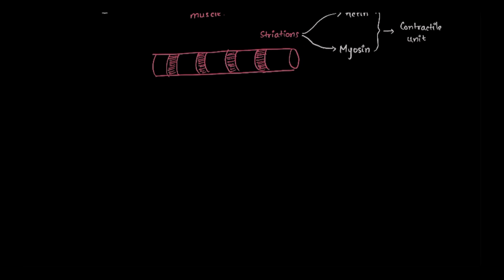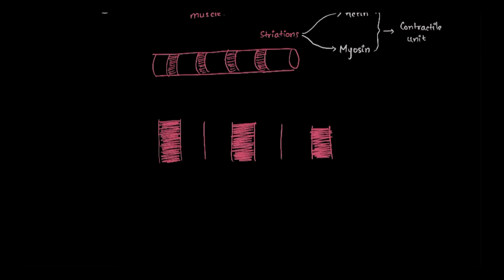Right, so the striations, or the different patterns, are frequently identified by different letters. Right, so if we look closely at a striation, it would be something like this. There would be one dark band which is followed by a line, and again there would be one dark band which is followed by another line, and again there would be one dark band. Now inside this dark band we have again some darker portions on either side of the dark bands, like this.